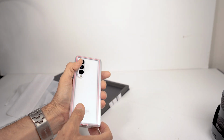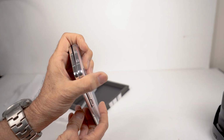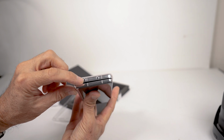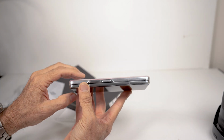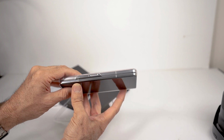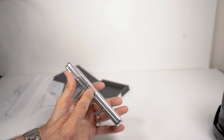And installing it is nothing much. It's pretty easy. You just slide it in, it snaps right in, and it lines up very well. You can see it's got all the mic cutouts perfectly aligned. In here it's got the nice cutout as well, so you have access to your rocker volume switch here, your power button and your fingerprint button at the same time.